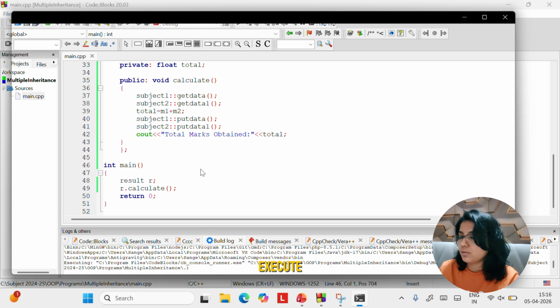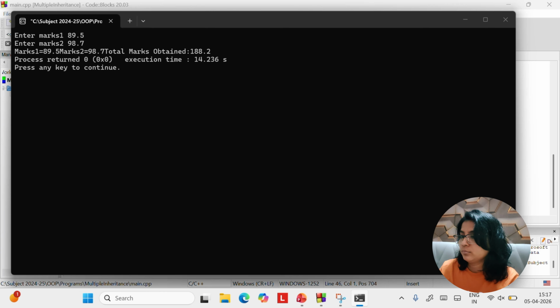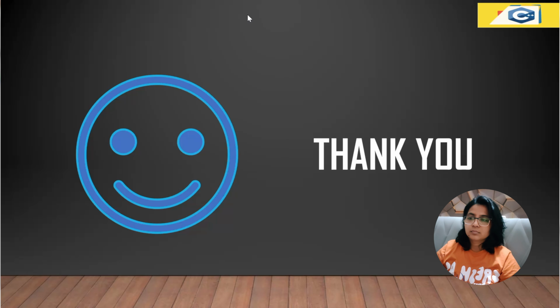Now we can just execute and check the output. Enter marks 1, marks 2. So this is the total: marks 1, marks 2, and these are the total marks.